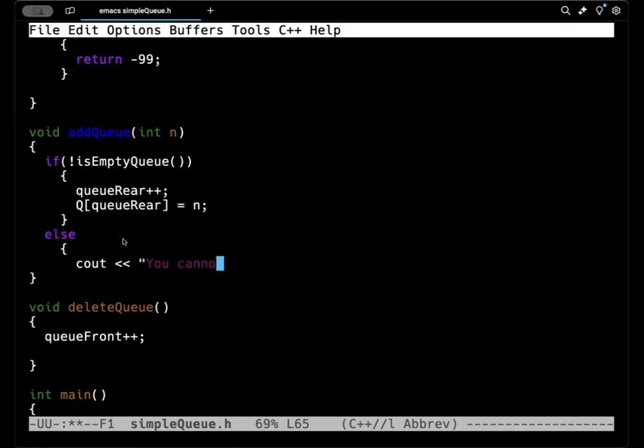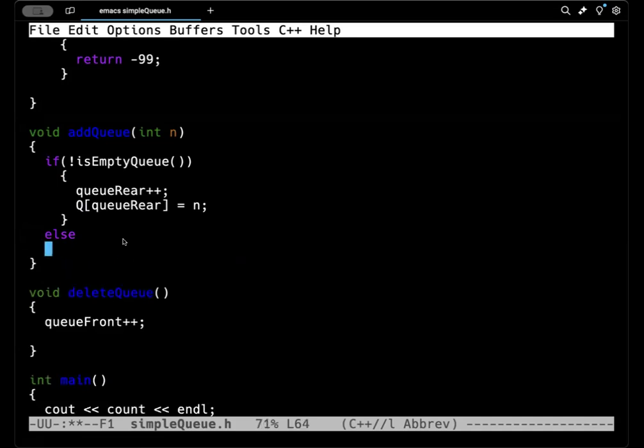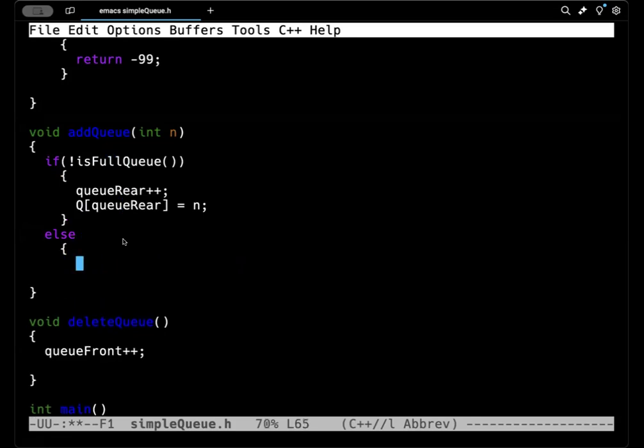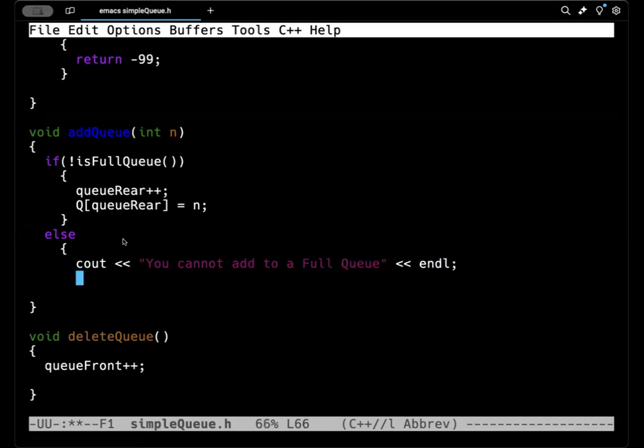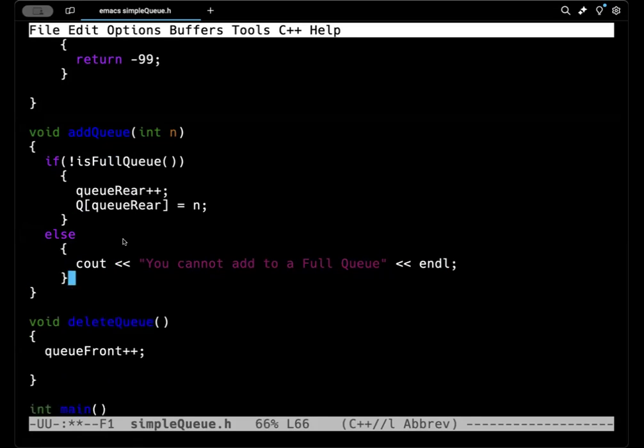Well, no, you can't add to an empty queue, so forget that. Oh, the full. That's what I need to do. If not is full, else cout you cannot add to a full queue. Okay, got that. That finishes that.